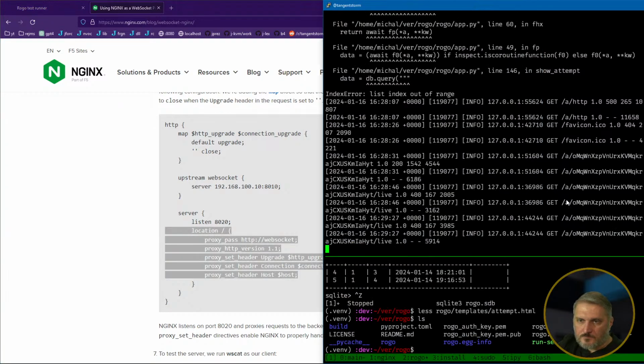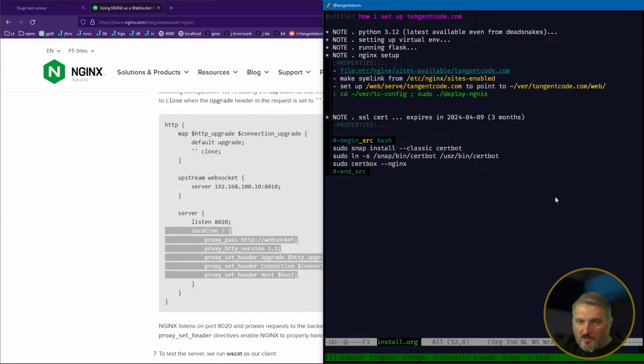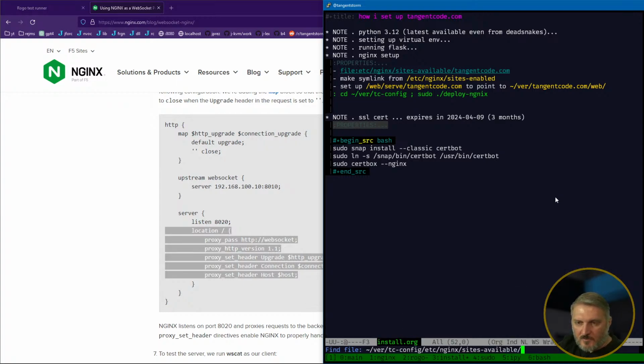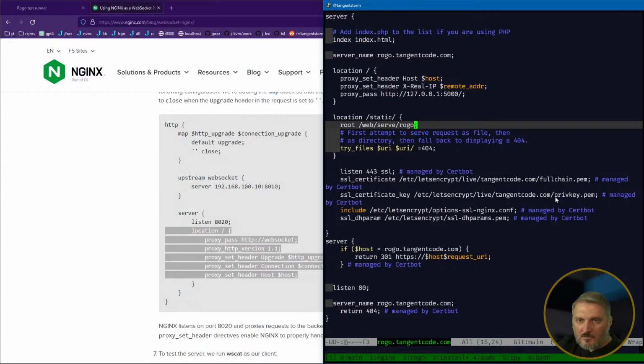Interesting. Okay, so then over here we will say go sites available, go.tangentcode.com. A little messy stuff in here that we generated from CurtBot, which is actually really cool.